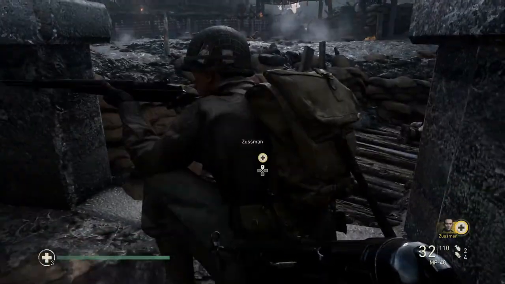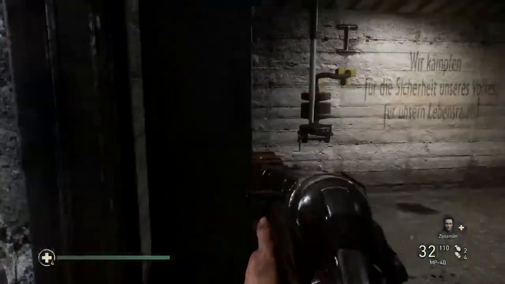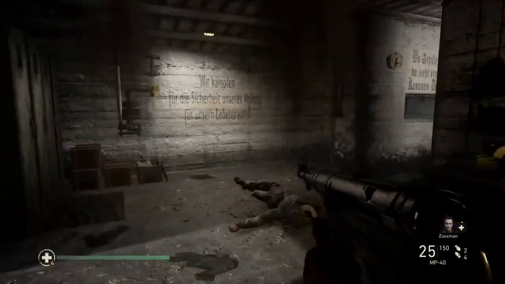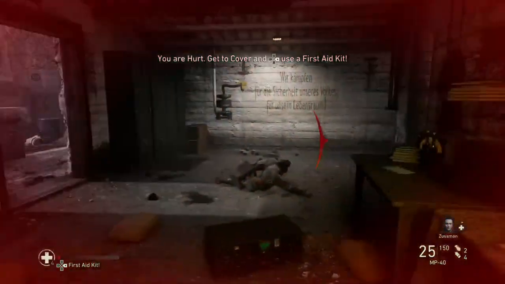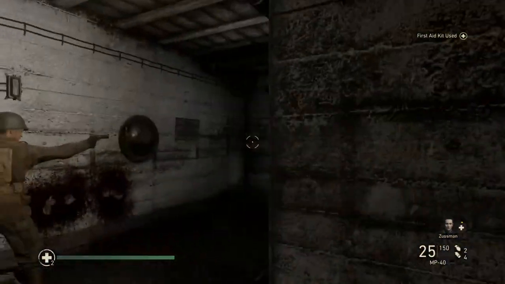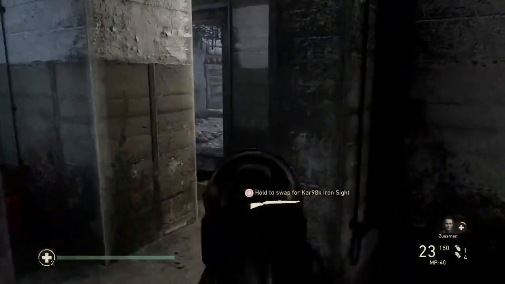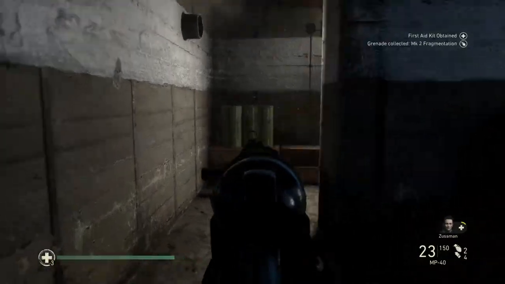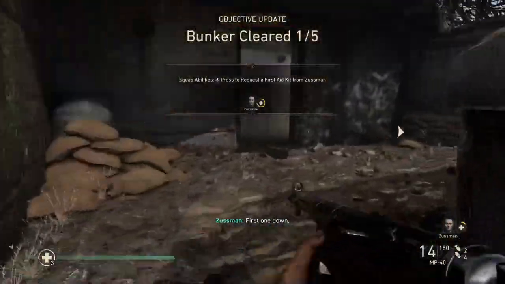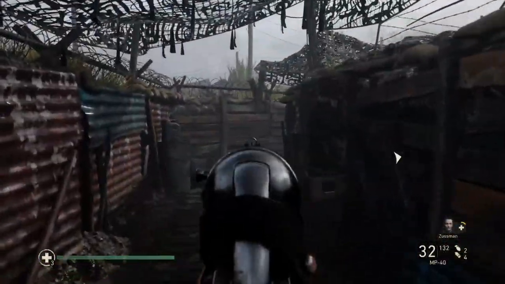You need a heal or something? I need that aid kit! Here you go! Oh, but! I guess I'll keep you around. Throw the grenade! Oh, what the? It takes two grenades, it takes two health kits to fill up the whole thing. Okay, bunker's 1 of 5 cleared, okay. Can't read. Okay, we're gonna push up.